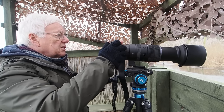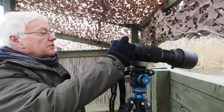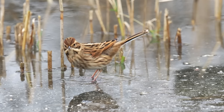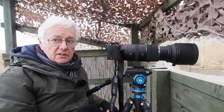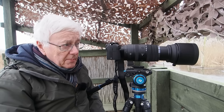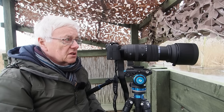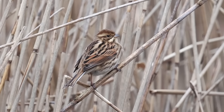There's a reed bunting down there — oh, that's beautiful. I'm just going to press the video button. The birds are quite close at the moment underneath the near feeder, so I can zoom back and get them all in, which is a big advantage. This hide is very good in winter but in summer it's a bit of a waste of time because it gets overgrown and the water in front of the hide dries out. On the reeds the birds look very good.